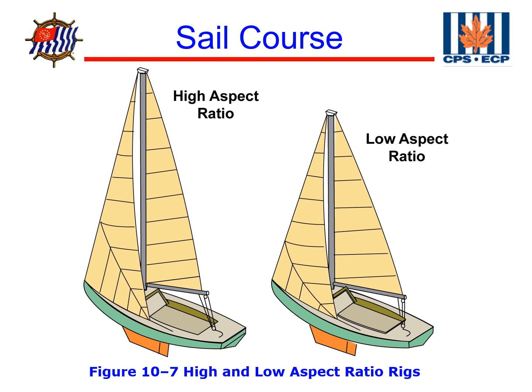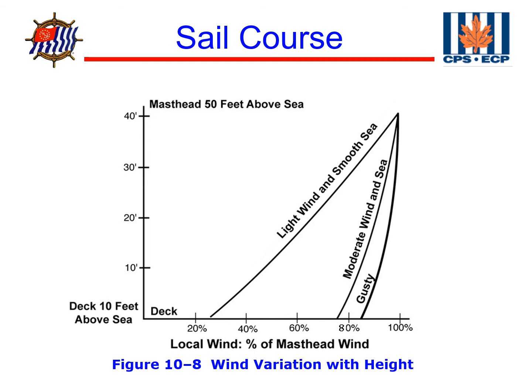Let's look at how mast height has an effect on the wind speed. Wind on the deck is slower than wind higher up the mast. This is caused by friction between the sea and the wind, which reduces the wind speed at sea level. Because we have different wind speeds higher up, we need to adjust the sails for these different wind speeds. The optimal trim angle of the sail chord changes with height, and this is called twist. Twist is the change in angles between the sail chords as we go higher up the deck.